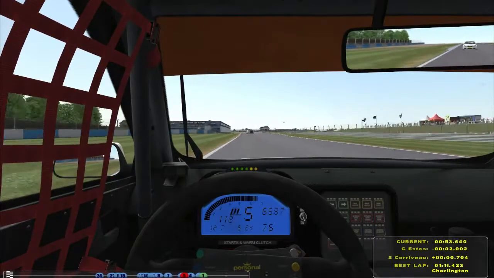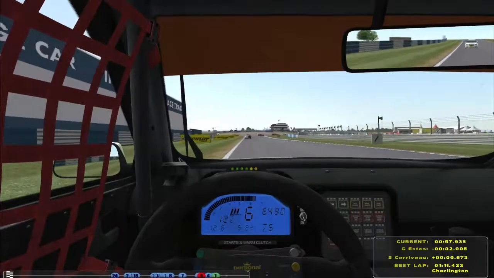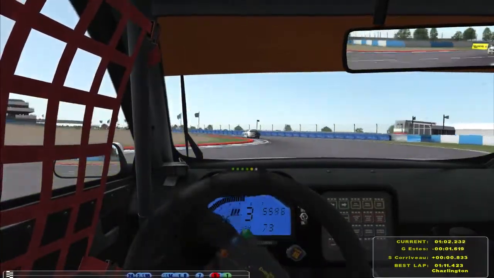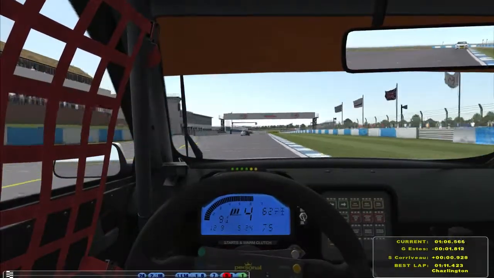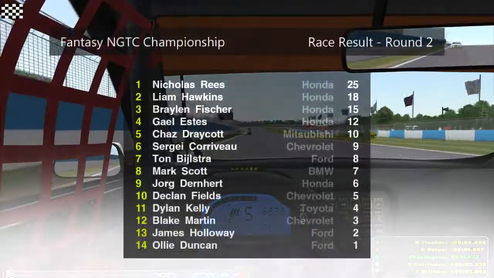Shame that, seems we had the pace towards the end. However, it looks like it's going to be total Civic control in this one. Nicholas Rees takes round 2, ahead of Liam Hawkins, Braylon Fisher. Gail Estes gets 4th. We get 5th.